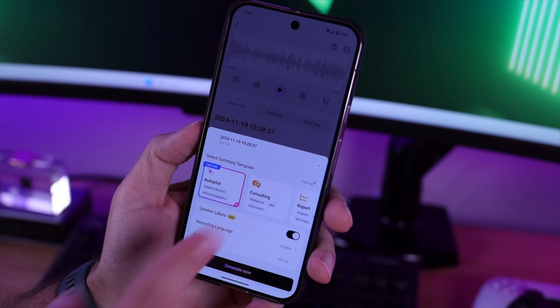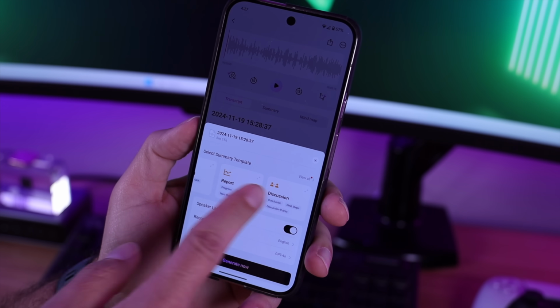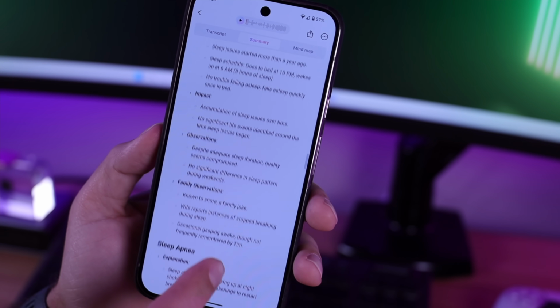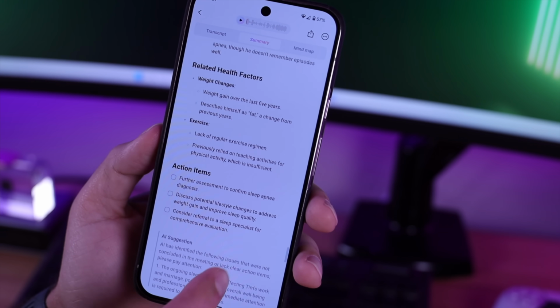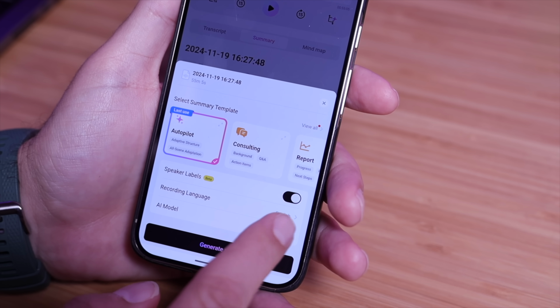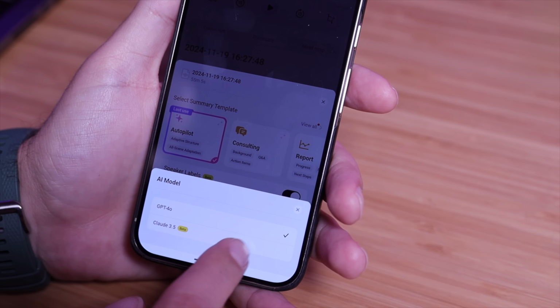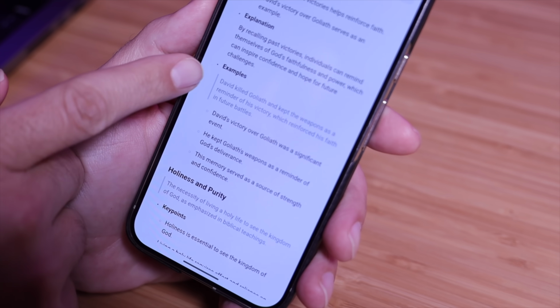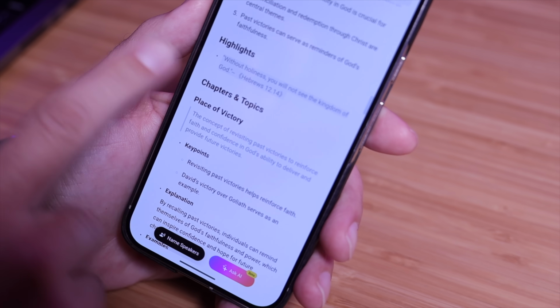This is able to transcribe and summarize your entire meeting in just a minute or so. The summaries allow me to access important information quickly without having to scrub through an entire 7 or 10 minute meeting. The NotePin features the best available large language models, including GPT-4.0 and Claude 3.5 Sonnet for highly accurate and nuanced content summarization. I also really love that this gave examples and highlights in the summary.